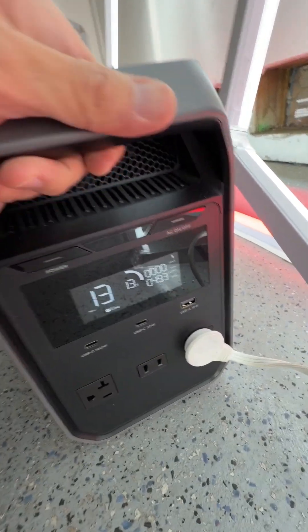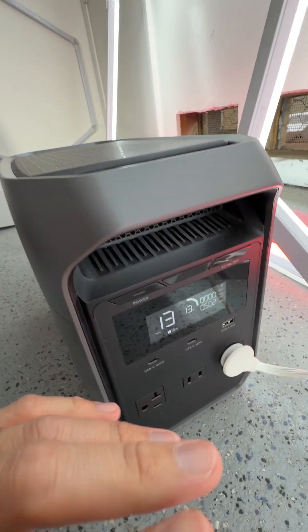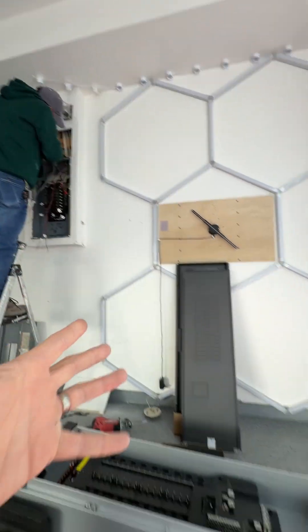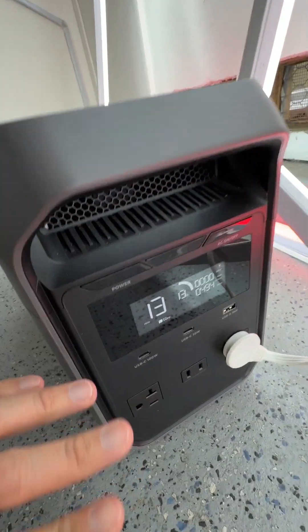This thing is super quiet. Love this unit. I've had it for a super long time and always needed it — when I needed it, I had it. It's especially great for power outages and situations where you have a scheduled power shutdown. This is a game changer. You've got to have the EcoFlow Delta 3 Classic.